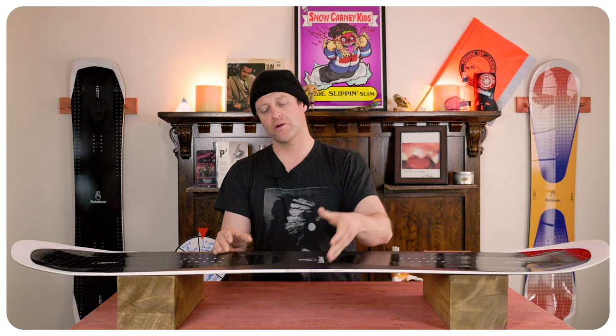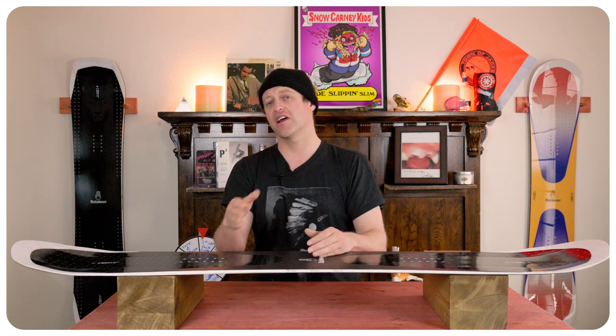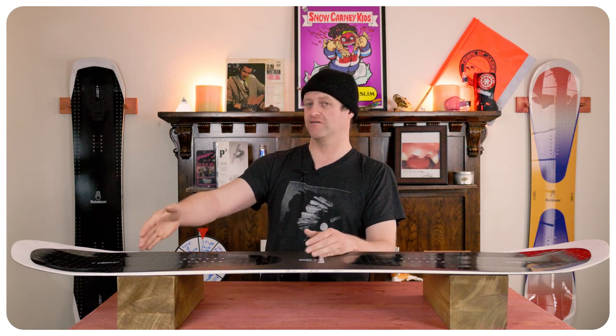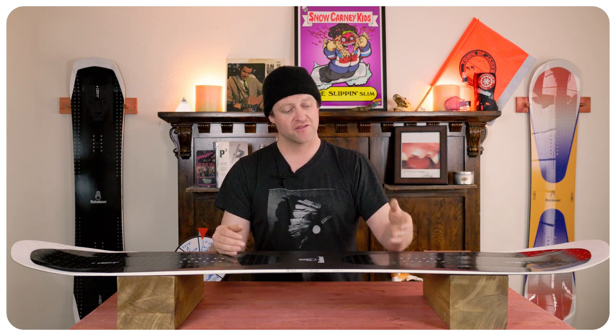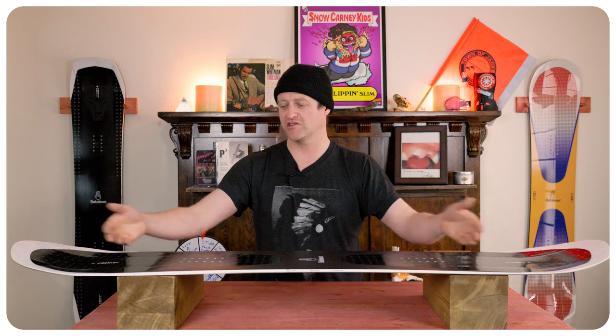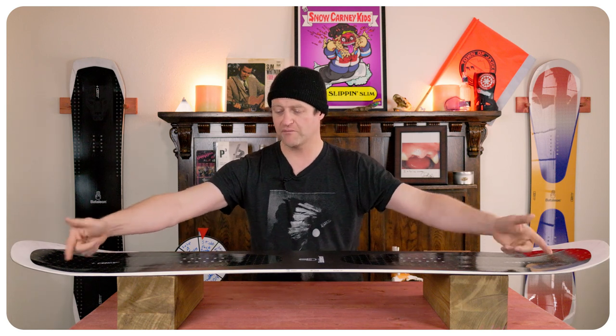Short, tight, quick carves — that's where it stands out — and medium elongated carves where you just feel you're on edge, swooping from one side of the trail to the other. If you know how to carve you're not going to have a problem with this; you're just going to understand that your drive points are moved closer underfoot, more ankle steering. If you don't know how to carve, you should probably learn.